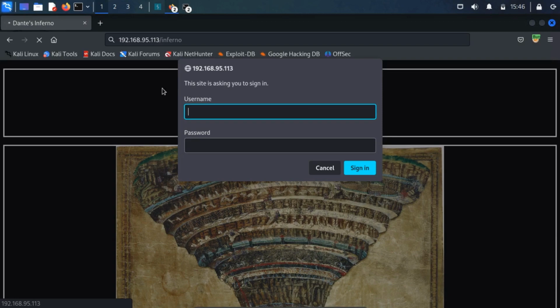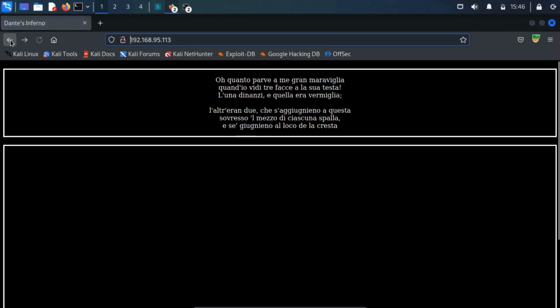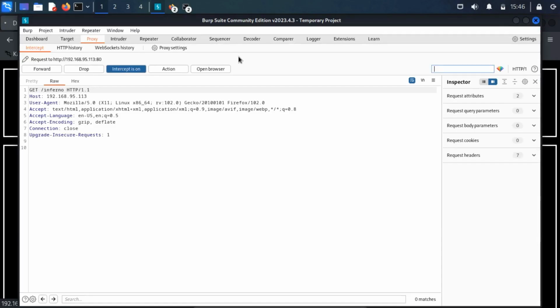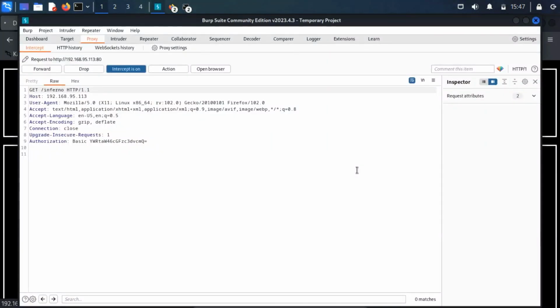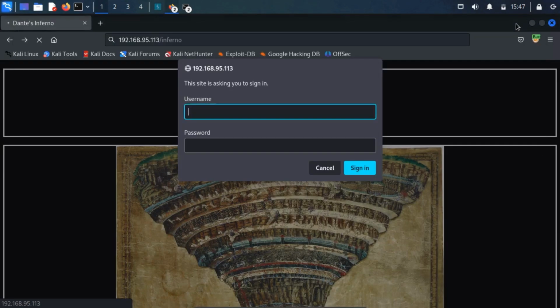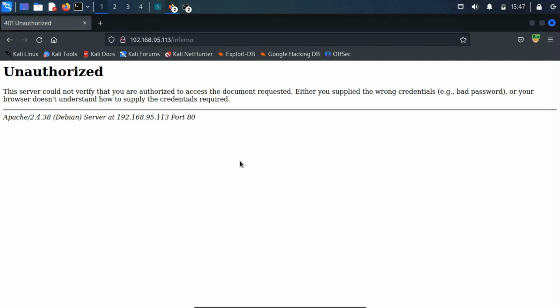There seems to be some problem. Let me cancel the previous session, and visit the Inferno web page again. Now, again type a username and password, to capture the interception. Unfortunately, we didn't find any useful information, except for the GET request. After canceling the login request, we see an unauthorized page. Now, the only option left is to use brute force to find the username and password.